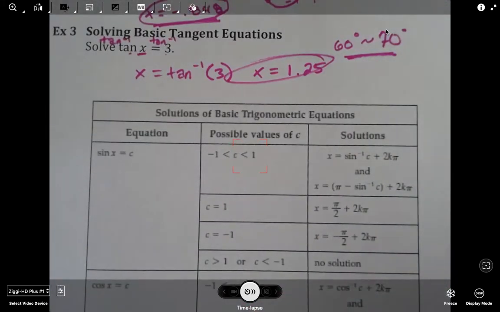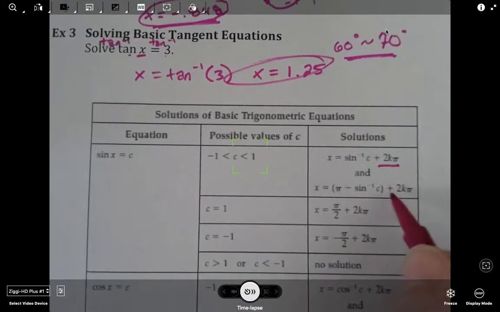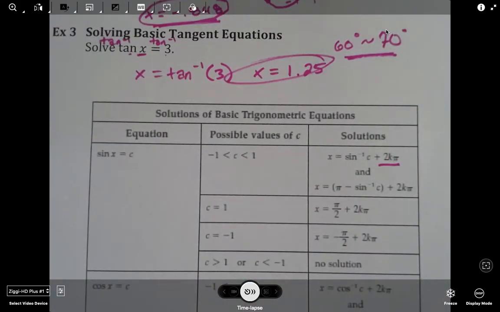Down here, this box is talking about the plus 2 pi k and so on, but I'm not going to have you guys do that for algebraic solutions. I'm totally getting rid of that as a part of the homework. So you're welcome. That's taking a huge headache away from you, all right?